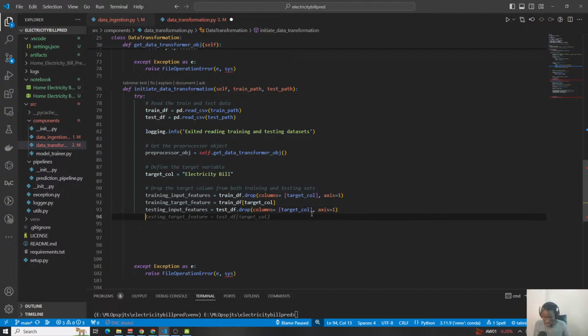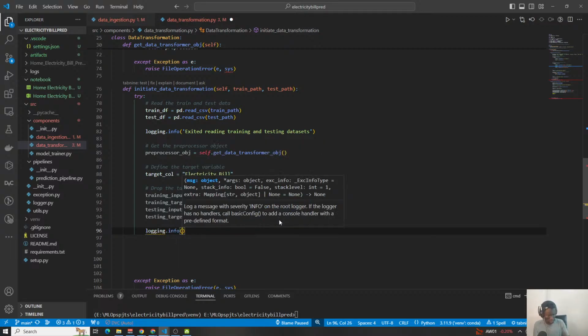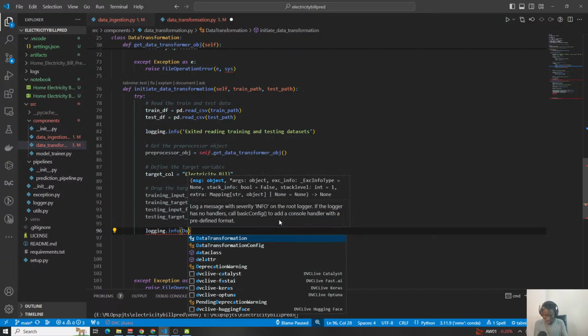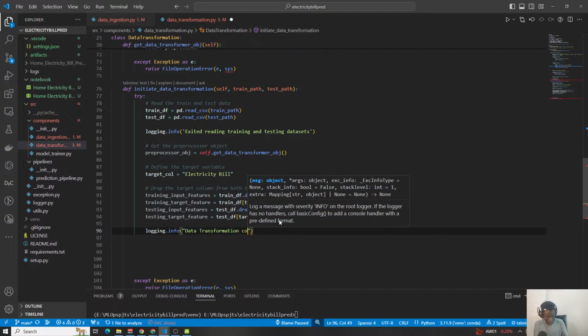Then testing input features, that's okay. Then we can log a new message here. So logging info and say that data transformation complete.